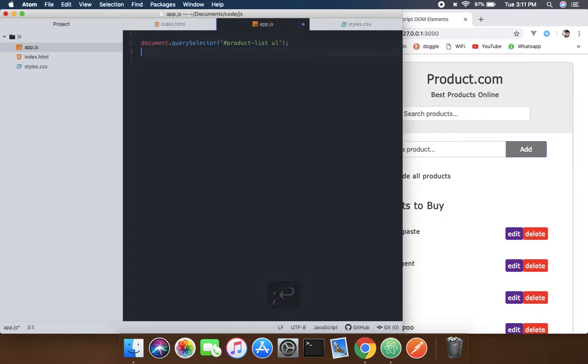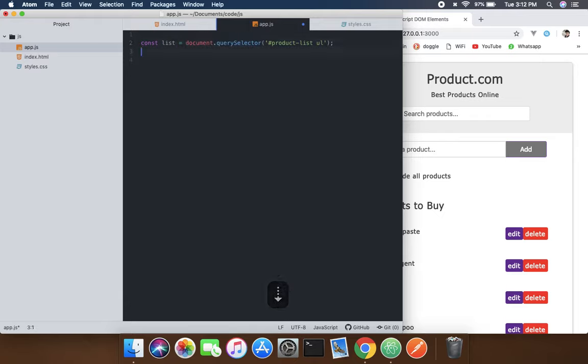Next thing is const. We're going to put it inside a const, so we can use it again, and we're going to name it list, and it will be equal to that.